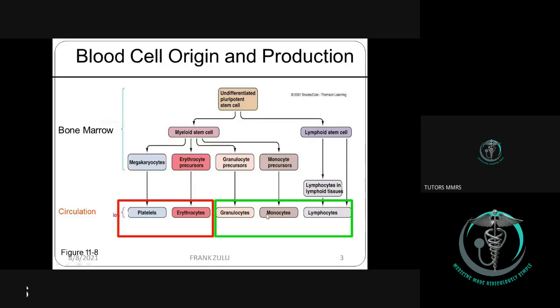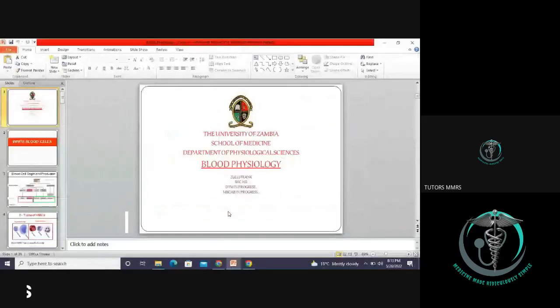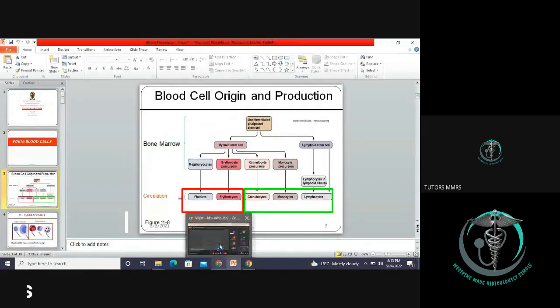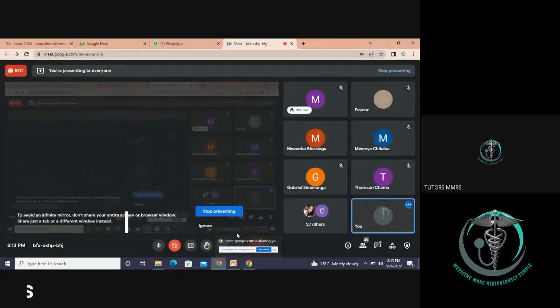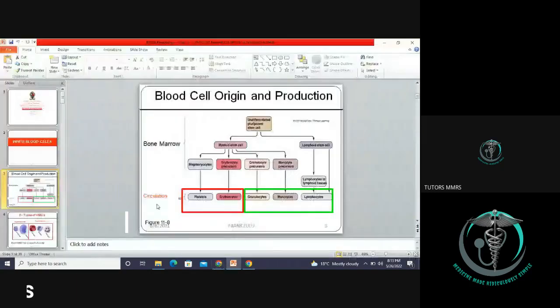What we need you to remember in terms of cells is, look at this very carefully. You have the monocytes, granulocytes, and platelets coming from the myeloid stem cell, okay? The myeloid stem cell. And then cells of the adaptive immunity, the lymphoid stem cell, is where you get your lymphocytes. So lymphocytes and lymphoid tissues come from that. Otherwise, in terms of the breakdown of how you need to know them, we don't really expect you to know that in terms of the white blood cells. Okay. So having discussed that, we now move on to the individual cells themselves.